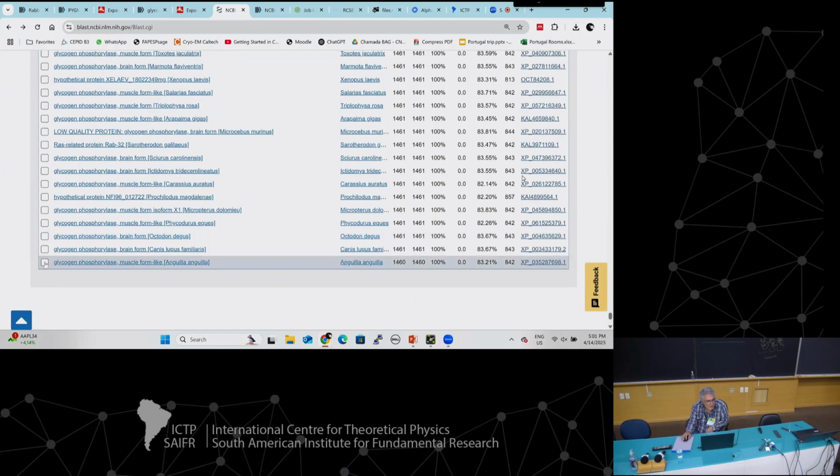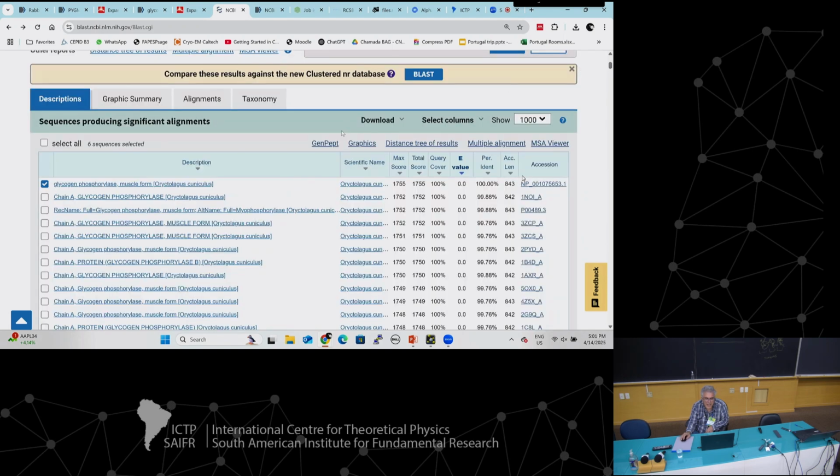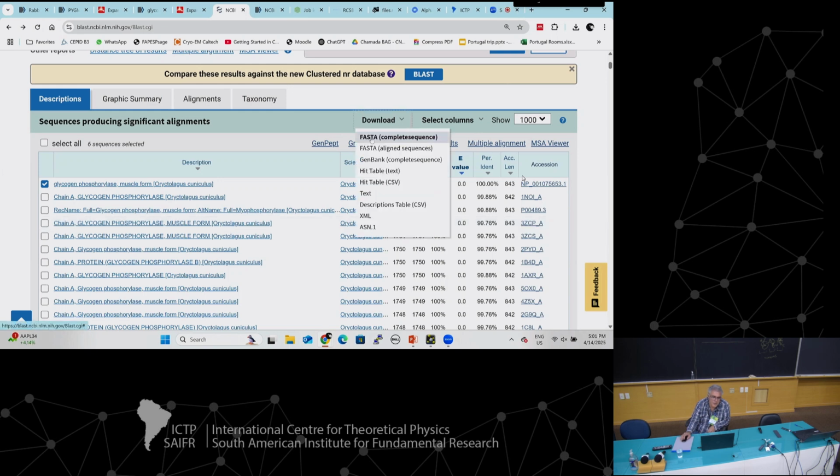Get this guy here. Okay, so I could choose just these ones, and I could get their FASTA files. I could do a multiple sequence alignment. I can download their sequences in FASTA format, okay?